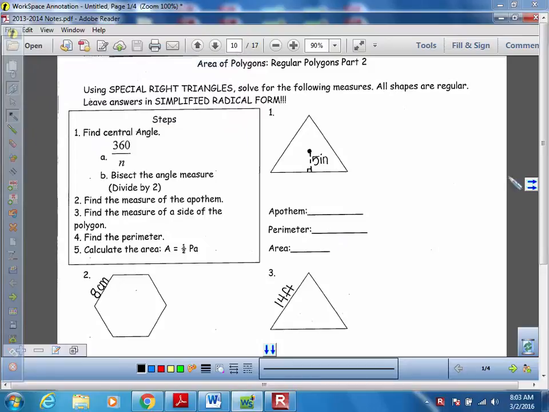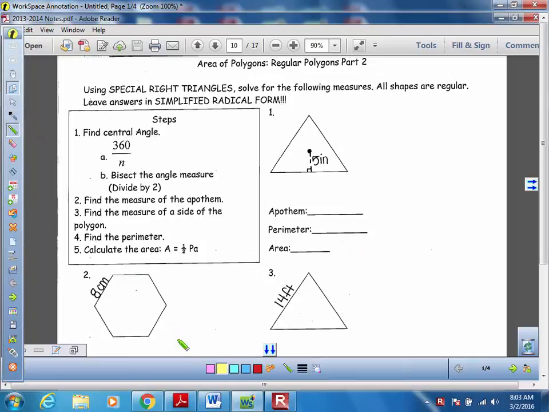Okay, so yesterday we learned how to find the area of a regular polygon. As you remember, the formula for area of a regular polygon is area equals 1/2 times the perimeter times the apothem. So in each problem we do, we need the apothem and the perimeter in order to solve for the area. So in example 1, this is kind of a recap of what we did yesterday. I just want to make sure we remember.